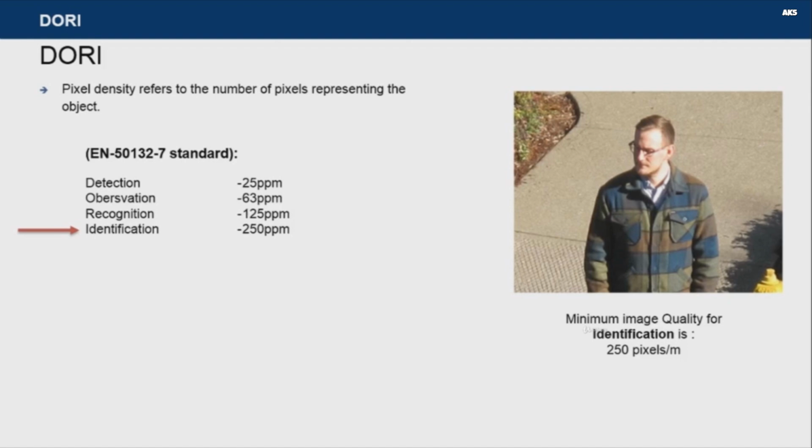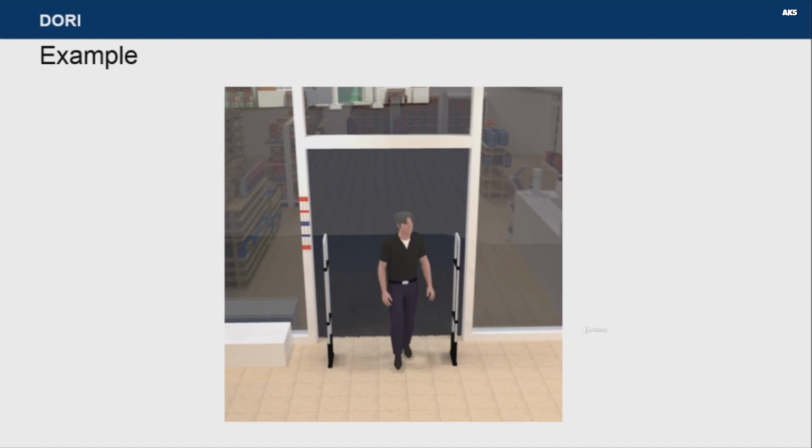Don't worry guys if it seems difficult to understand that. We'll see an example using a simple, powerful tool to define and detect exactly the focal length needed with the resolution, depending on the distance between the camera and the area you want to control. Controlling means detect, observe, recognize, or identify the person. Let's move now to the example.